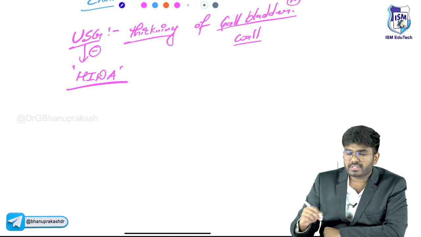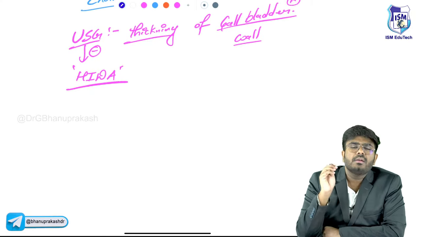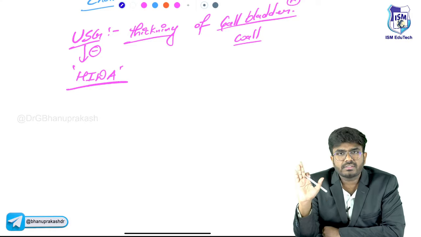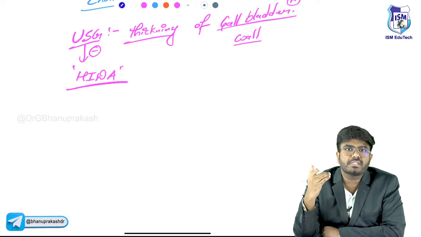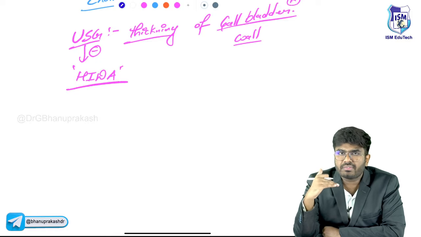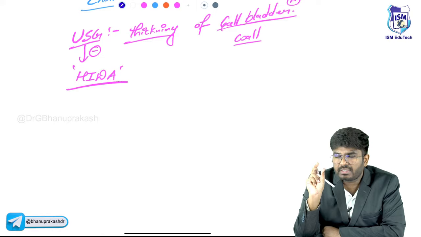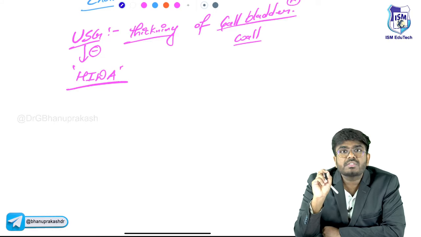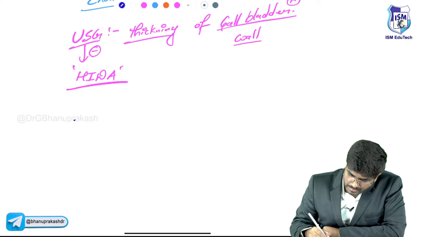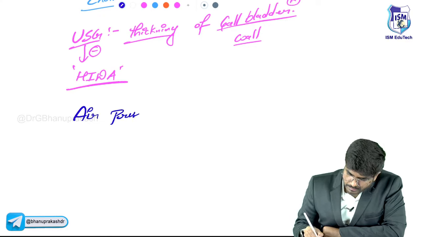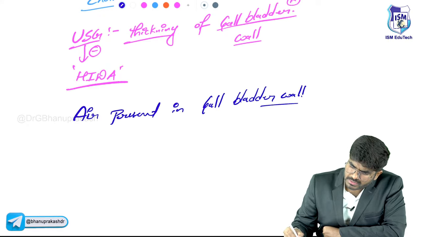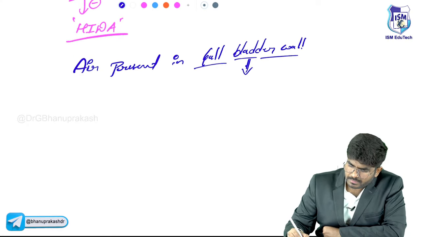In one of the exams, the question was asked something like this. The patient is a known case of cholelithiasis. In the ultrasonography, it's very clear that gallstones are there. Now he presented to the clinic with right upper quadrant pain. Upon doing the ultrasonography, the gallbladder wall is thickened, and in the gallbladder wall there are air bubbles present. So what might be the reason for the air present in the gallbladder wall, sir? What might be the reason?